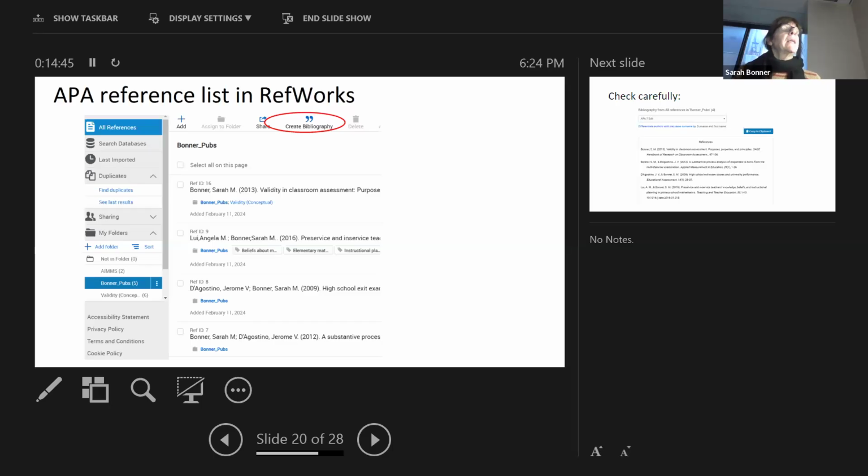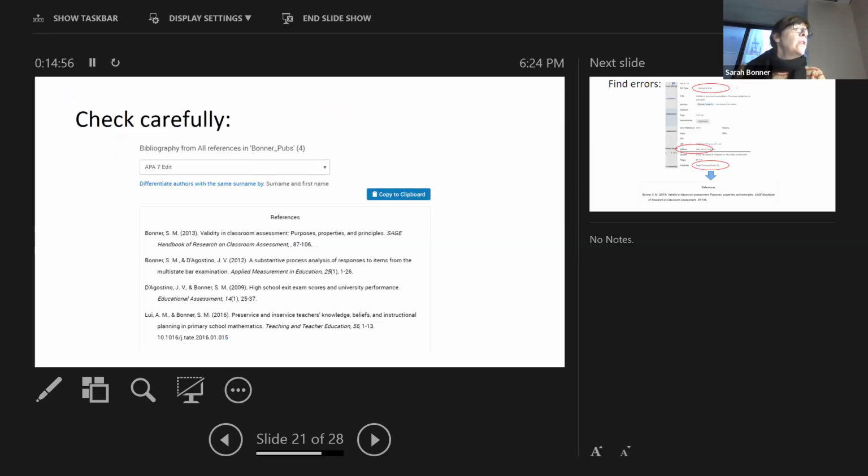So this is to see how to make a reference list or a bibliography from RefWorks. I am going to go again to this top menu, and one of the options is to create a bibliography. When you create a bibliography, you are going to have the option of what format. You're going to want APA 7th edition, and then it will very quickly usually create a bibliography for you, and it will be appropriately alphabetized, and it generally should be correct.